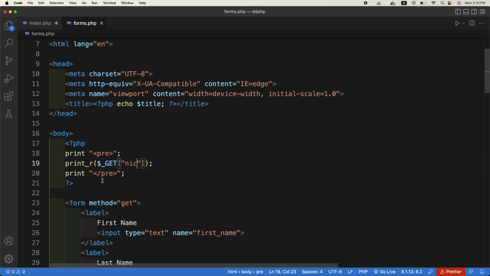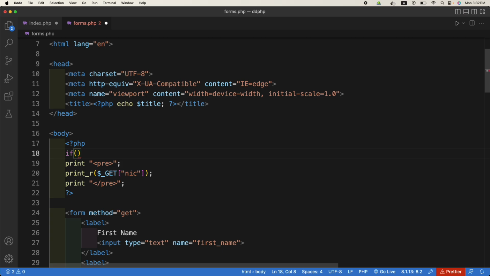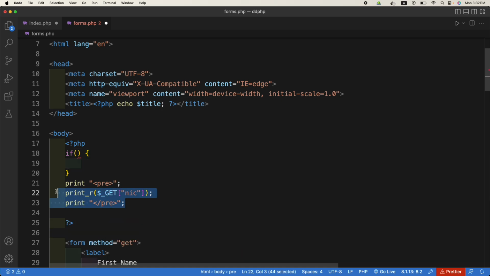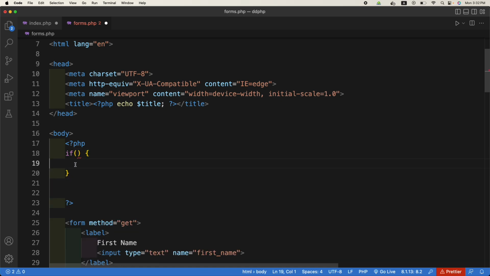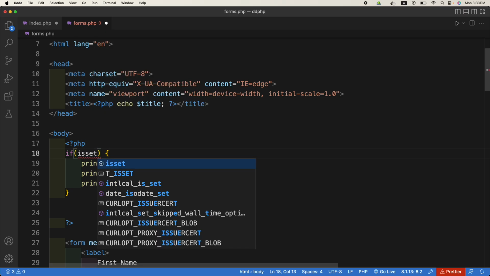So always for such things you should use this if statement, and move it inside the if. You should be accustomed to this in PHP. This is NIC, okay? So you should use isset. This is a function.